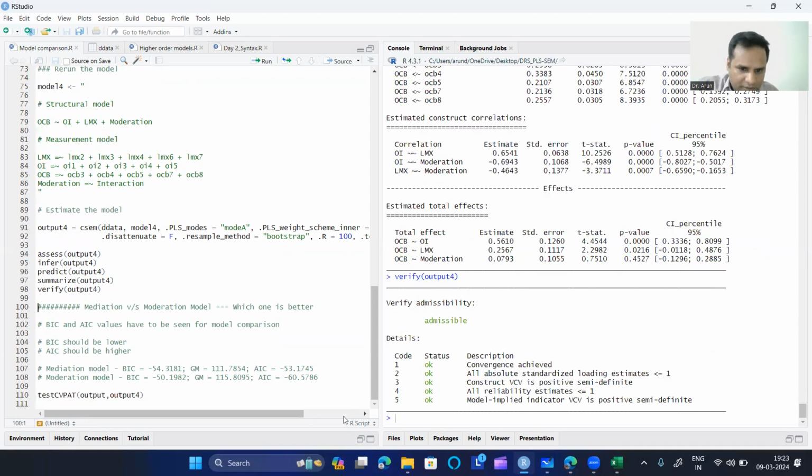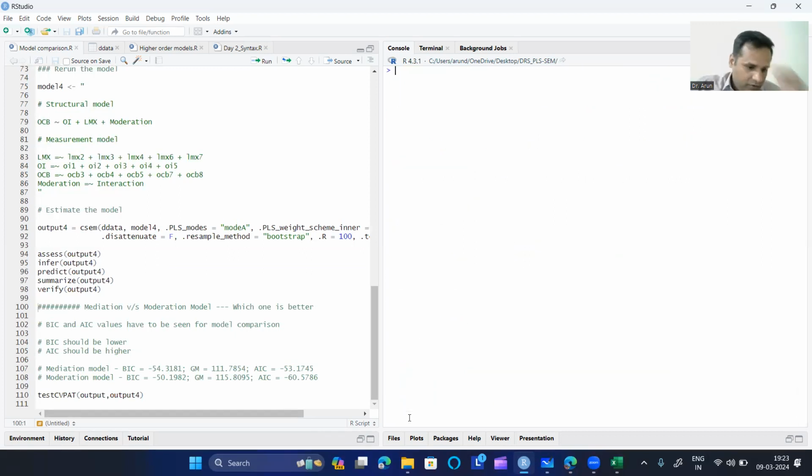Now friends, just pay attention. Let me clean all this. First, I have a mediation model. Second, I tested a moderated model. Now I want to compare which one is better. If you want to check the moderation model, just check this summarize.